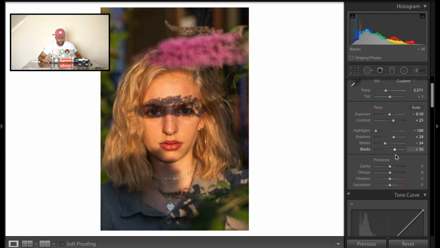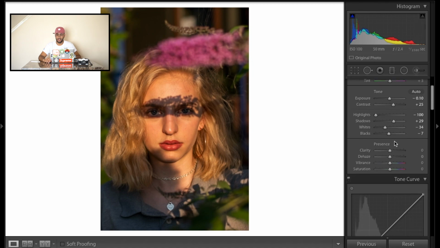Normally I would bring the blacks up so I can give it that vintage look, but not this time. I'm probably just going to leave them around -7. Clarity is going to go up.